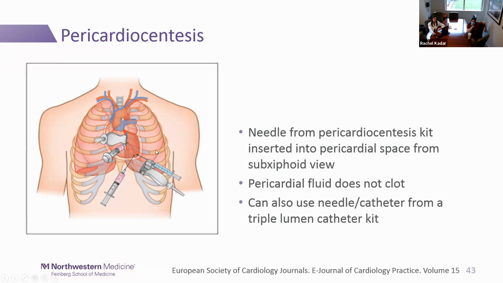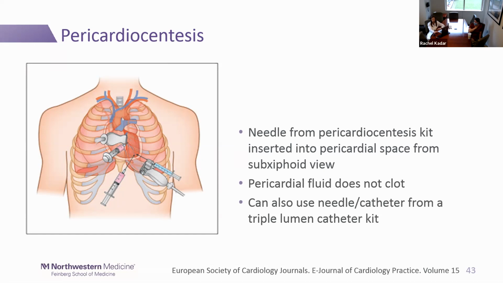Here is the imaging or the various ways that you can attempt a pericardiocentesis. You can do it parasternally from this side or here. Subxiphoid is the most recommended, and you can place the probe across the chest in that parasternal view to watch as your needle comes in. So a needle was inserted from a pericardiocentesis kit into the pericardial space from the subxiphoid. It's helpful to note that pericardial fluid does not clot. In a pericardial effusion that's so large that you're the one doing the pericardiocentesis, it's kind of hard to miss the fluid, but it's also helpful to feel reassured when you know that that fluid is not clotting, that you're in the right space.